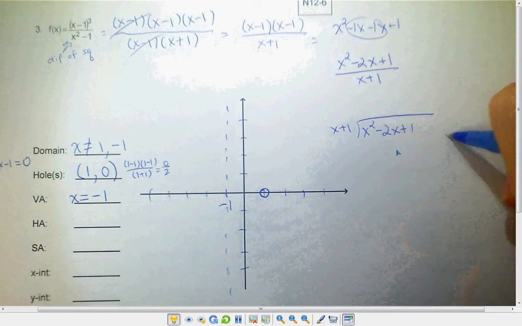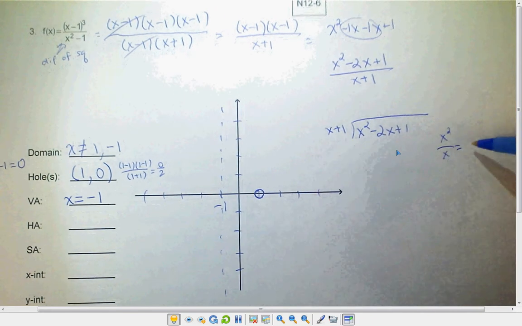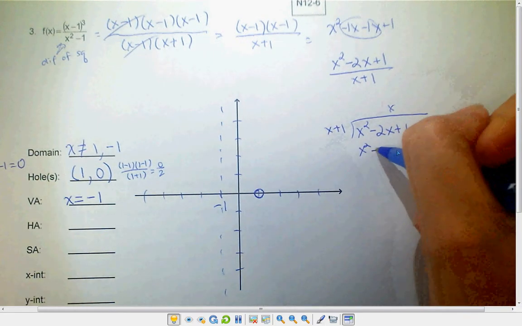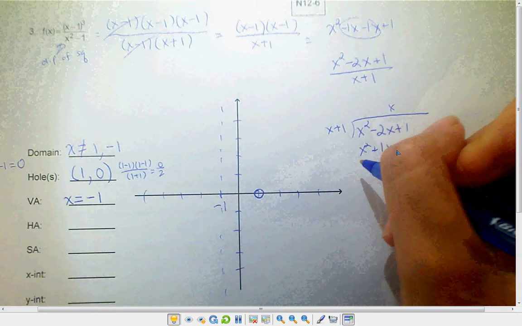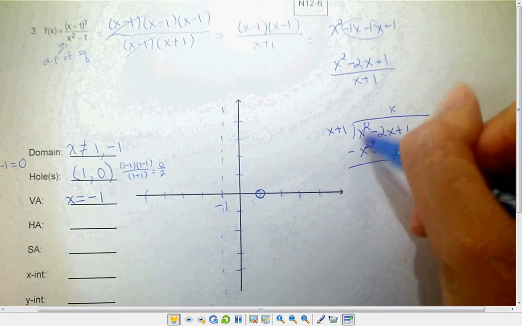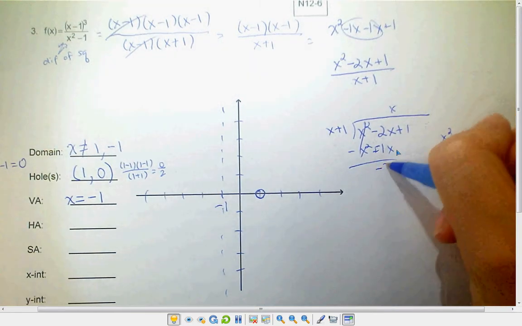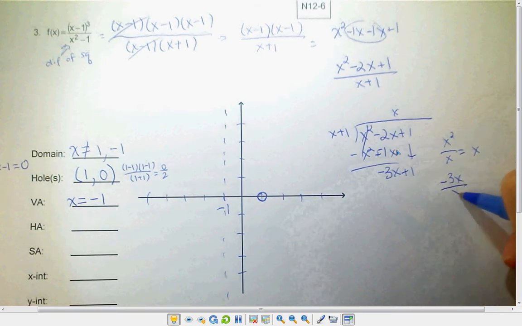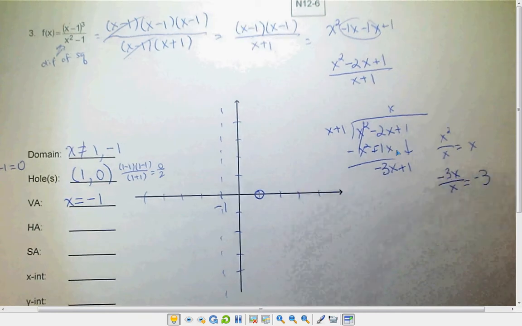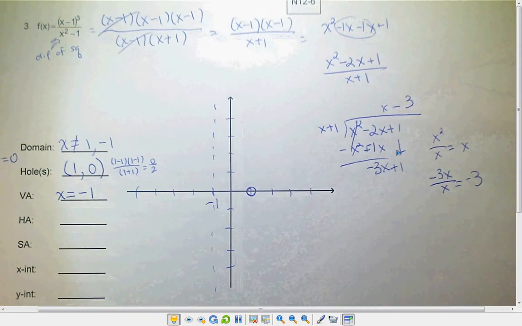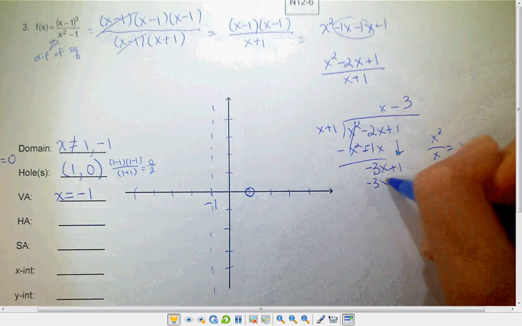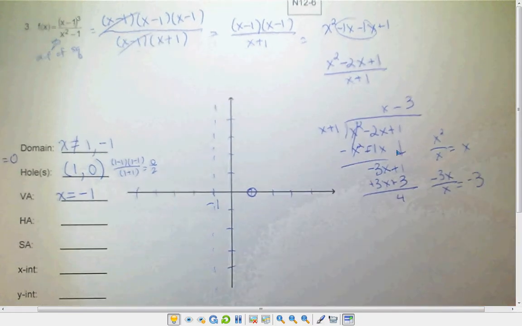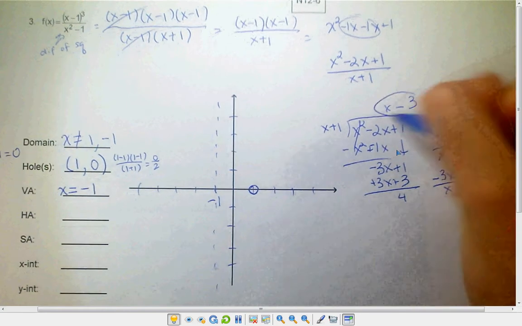Okay, so x squared divided by x equals x. Put it on top. X times x gives me x squared. X times 1 gives me positive 1x. I'm going to change the signs. So these cancel out. Negative 1 plus negative 2 gives me negative 3x. Bring down the 1. Next term, negative 3x divided by x gives me negative 3. That goes on top. Negative 3 times x is negative 3x. Negative 3 times 1 is a negative 3. Change both signs to give me a remainder of 4. So this is my answer right here, x minus 3.